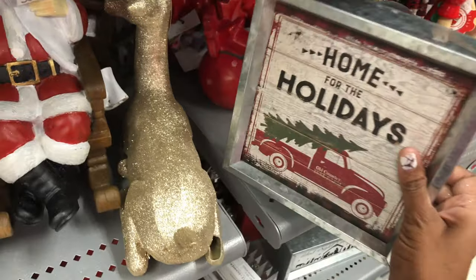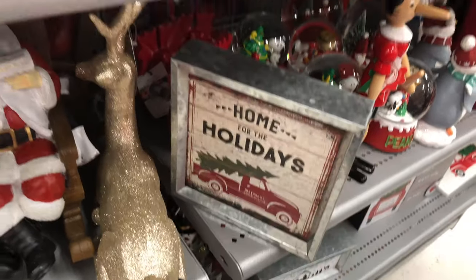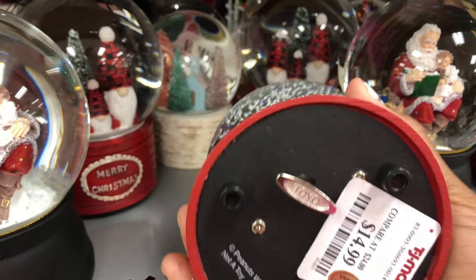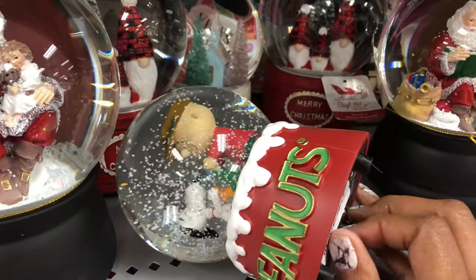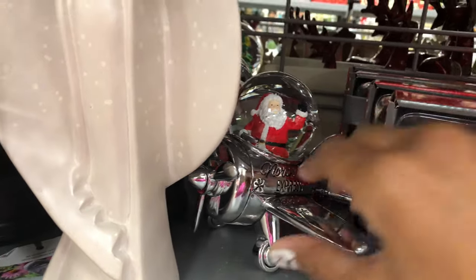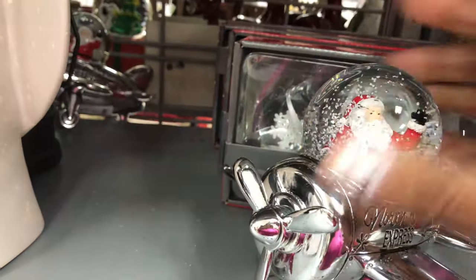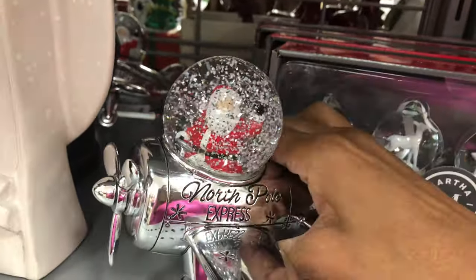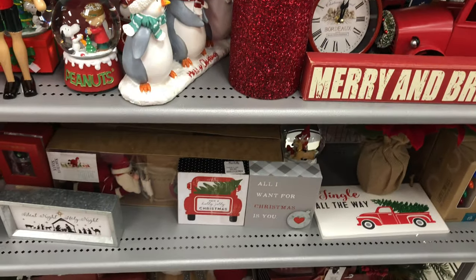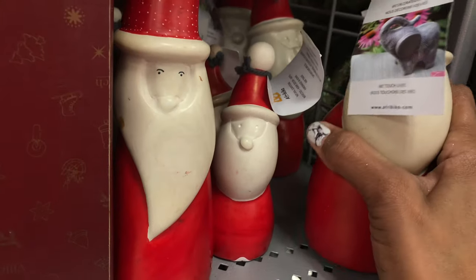This little 'Home for the Holidays' sign is $6.99, which isn't bad. Look at all the Peanuts stuff — now you all know this stuff is usually really, really expensive, and it's only $14.99, and it's a snow globe with music. Too cute! Look at this little snow globe — he's $9.99, that's not bad. Look at Santa — these are adorable, really heavy, and they're $12.99. A lot of unique pieces out already!